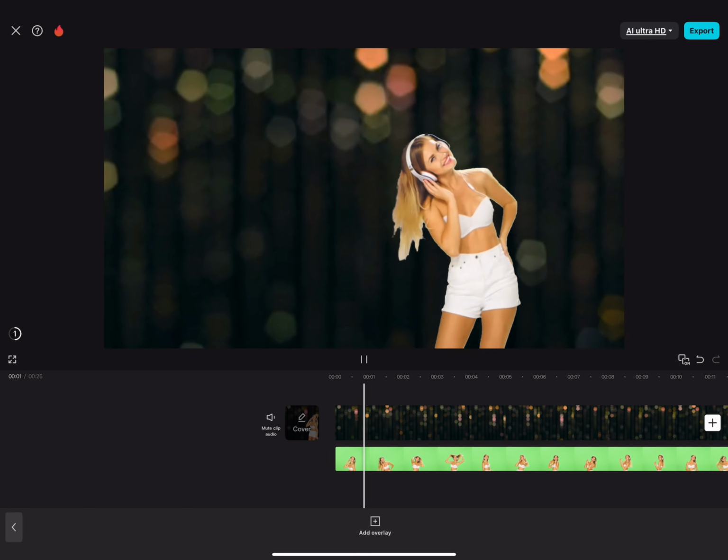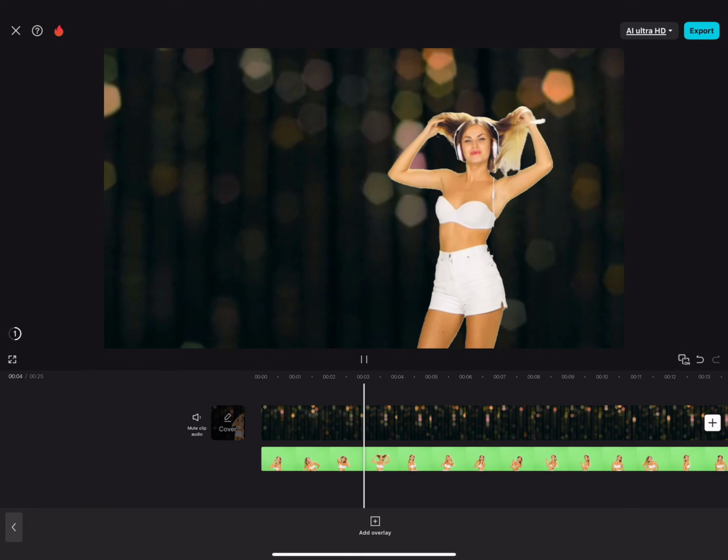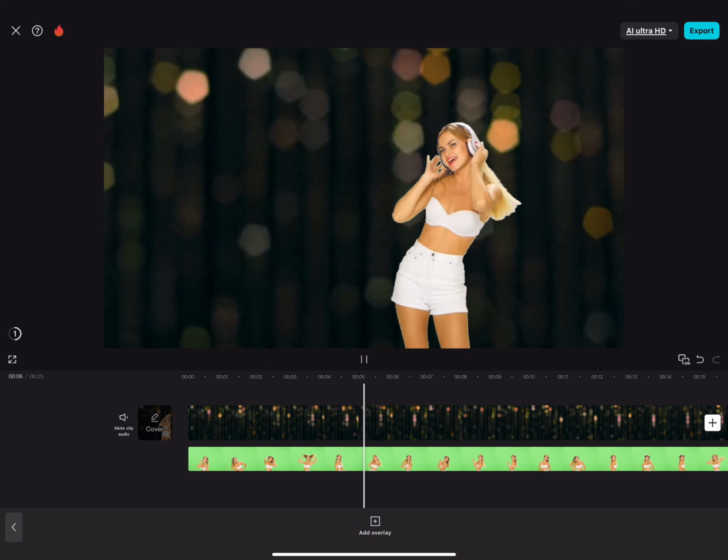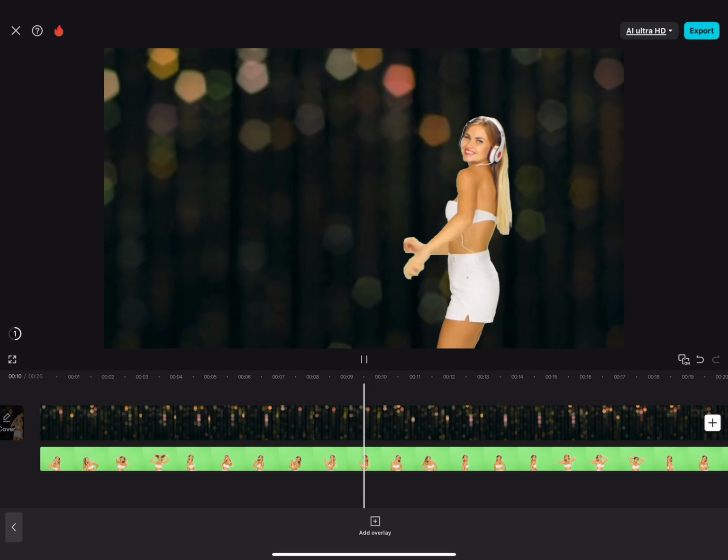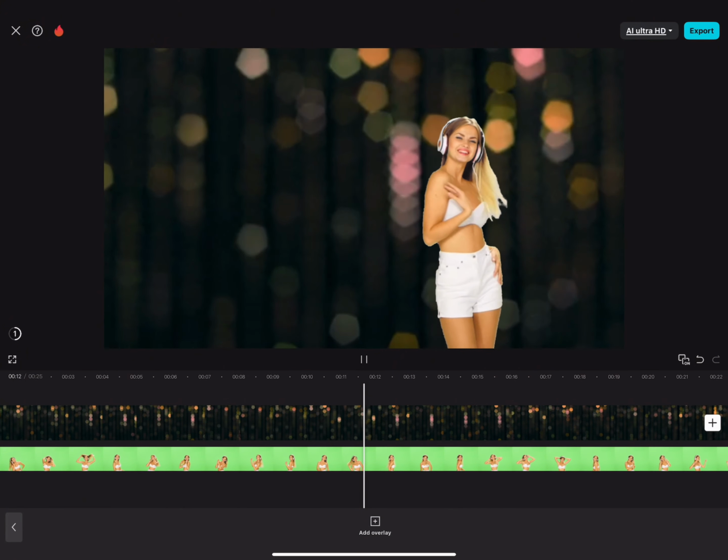So you want to use a video that has a green screen in the back of it because you want to put it on top of something else so it'll look kind of cool like this and seamless. This is super easy to do in CapCut, so let me show you how.